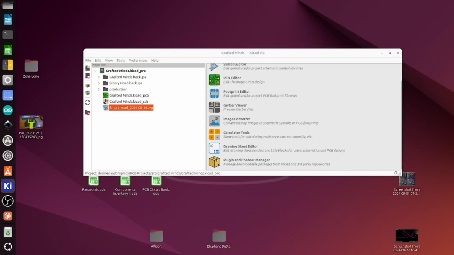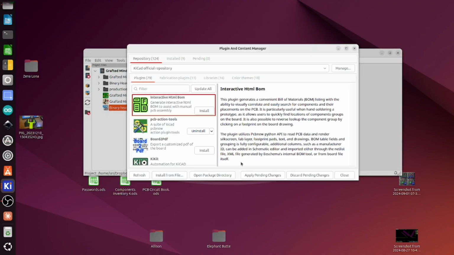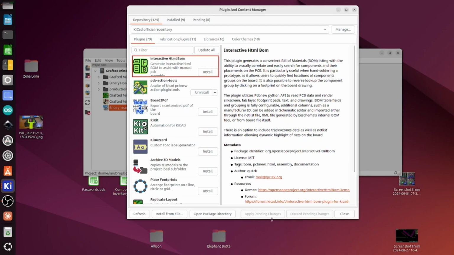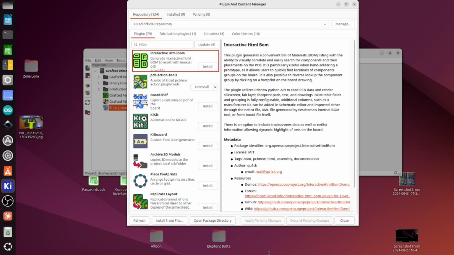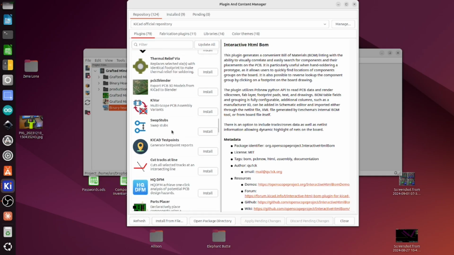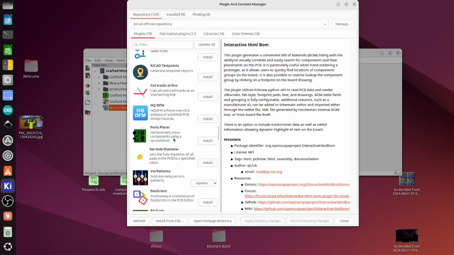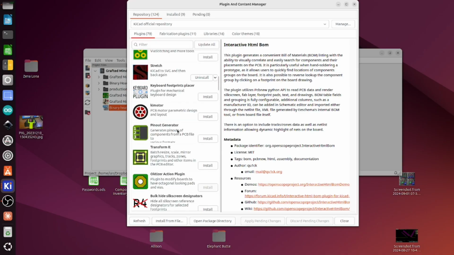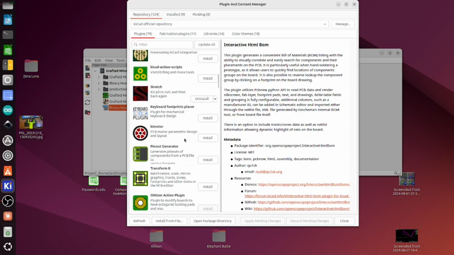And this one is cool, this plugin and content manager. I don't know what KiCAD is written in, I would guess Python probably, or maybe Java, I'm not sure, I'm not a programmer, but anyway, it must be pretty dang easy to make these plugins to add on to KiCAD, because there's a bunch of them here that are written by third parties, and there's some cool stuff in here. There's one I'm looking for, I've probably scrolled past it. That KiMotor, I'm itching to try that.